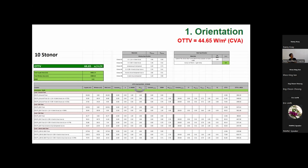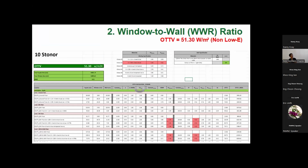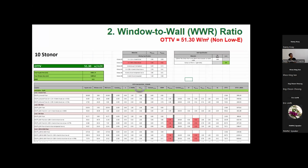Okay, in this case, the window is all red, full glass. What if I don't use low E? They actually go for the low E option. The client wanted 3 meter glass, a very nice view. If I don't use low E, I actually fail. In this particular case, the west facing and the south facing are all low E. Firstly, it is the heat lah. They want the comfort of not feeling the heat, so you use low E lah. If I don't use low E, it fails.